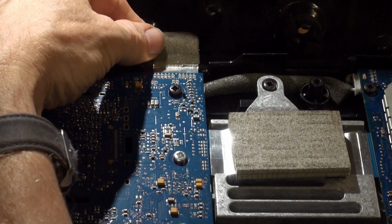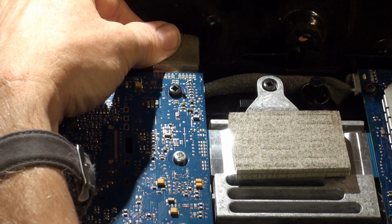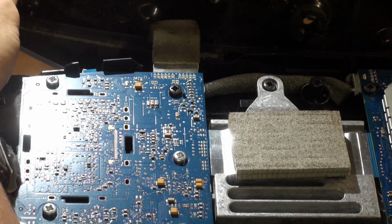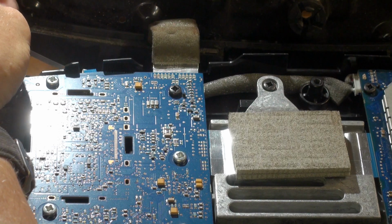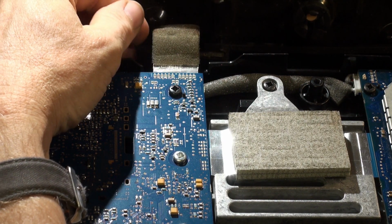So what we're going to do is take this here and grasp it firmly. It just pulls out. It's not locked in or screwed in or glued in. There's no tape or adhesive or any little spring levers or anything else you have to release. Anyone that's taken a phone apart knows that you've got kind of locking connectors, but this isn't locking.